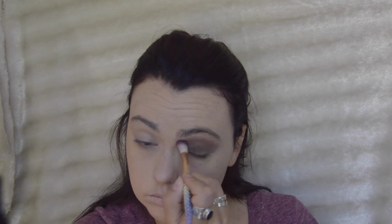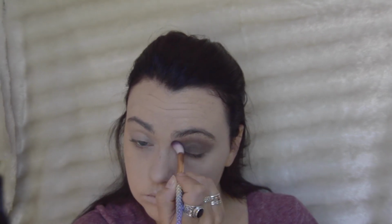I use this particular shade on my brows as well. I really like it. It works with my skin tone, and it works for most skin tones that I work on on a daily basis. I am using a very fluffy blending brush because I want to create quite a blown out look with the brown, and you'll see I'm creating a slight wing.